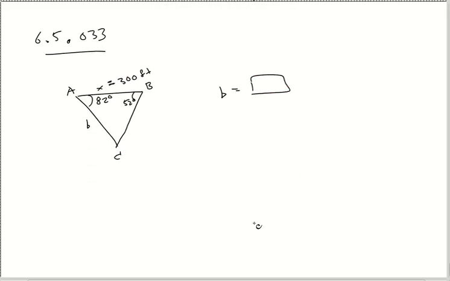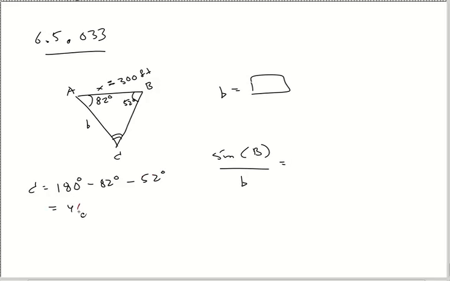This is super easy stuff. It's more so, I would say, interpreting the word problem for what they're wanting. I got two angles. I got a distance between them. What's the distance for this guy here? Well, sine of b over b is equal to... well, I need to use this 300 somehow. What if I go and get this guy right here first? So on the side, real quick, 180 rule. You can see it's kind of impromptu, just jumping in and getting it. I got a 46, so I'm going to use that over here in my answer.